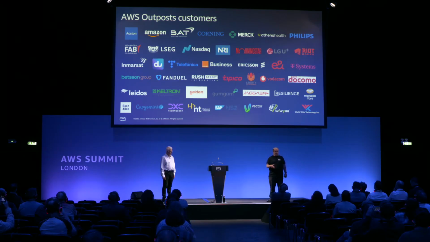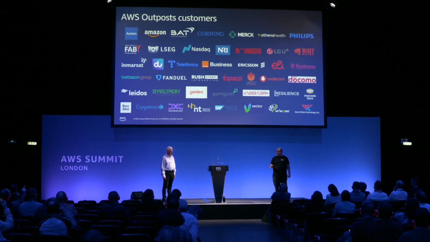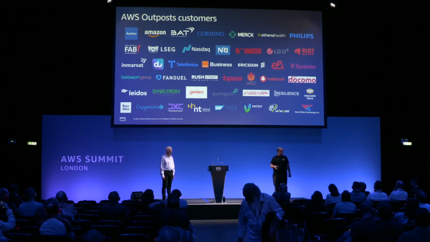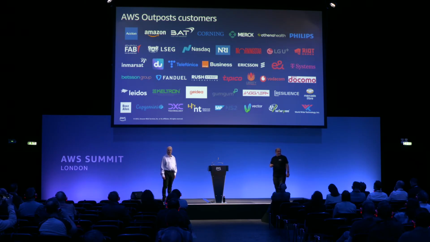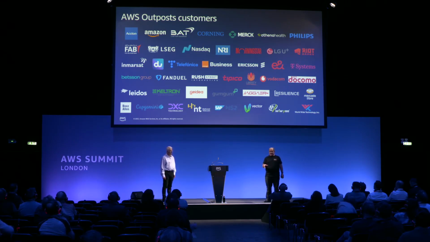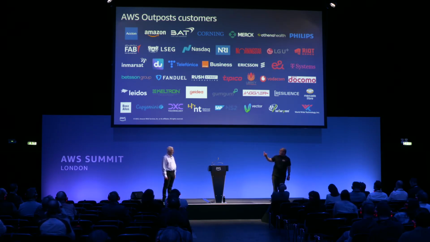It's particularly being used by certain customers who wanted a fast start to locations that didn't have a region, but we knew there was a region coming. We've got financial services customers like FAB who used Outpost as a quick start before the UAE region was live. We've got other financial services customers in KSA, Saudi Arabia, who are recognizing that Outpost is a fast start for them to get into the environment before the region is launched.